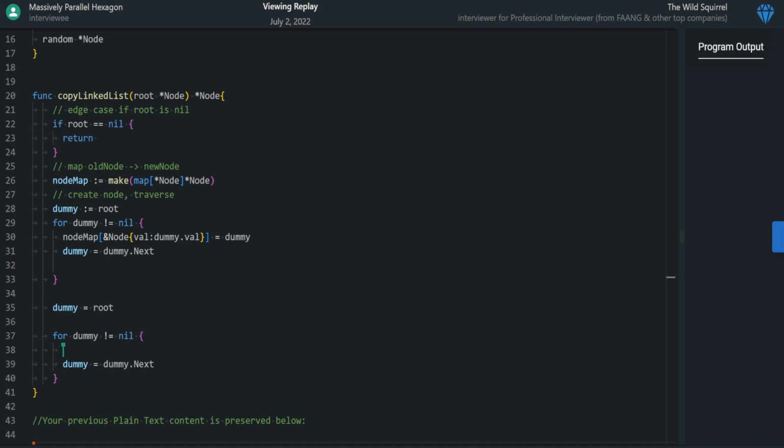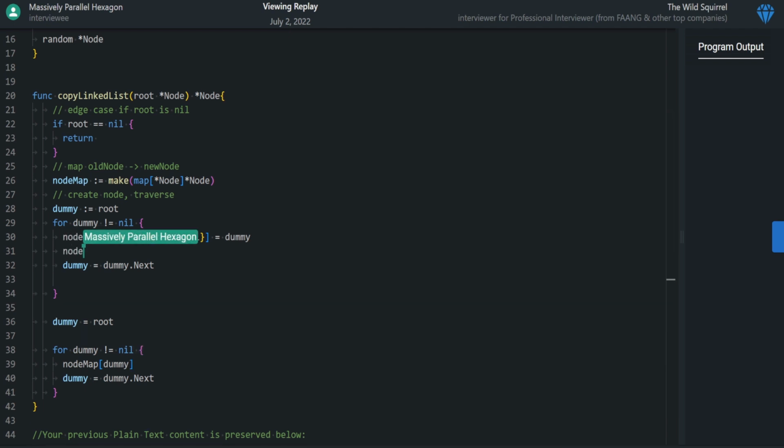Okay, I think I need to create the node first so that I can reference it later. Or the old node. Right, because this is going to point the old node to the new node. Maybe not. I would pass it dummy, and then this is wrong actually, because I should be doing the old node, so it should be dummy points to the new node.